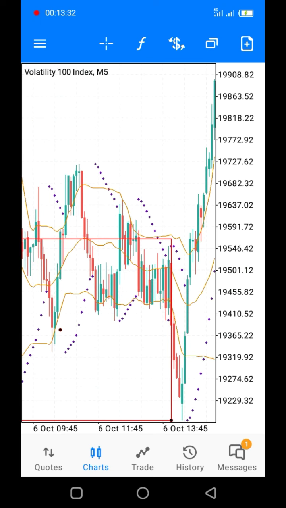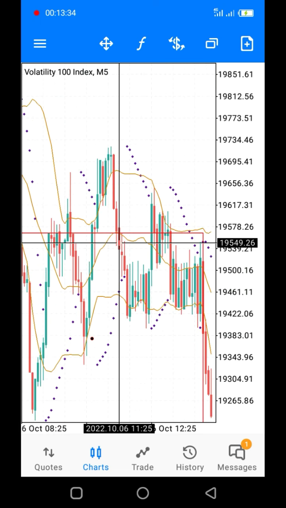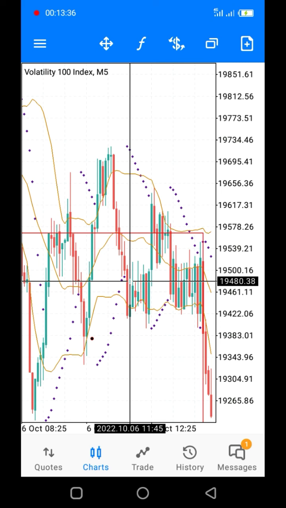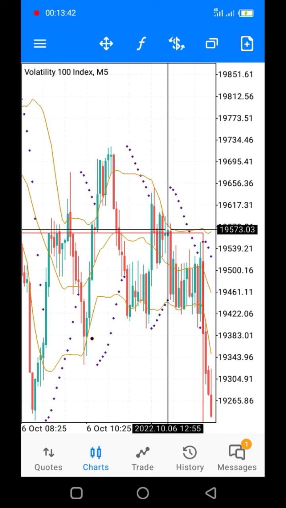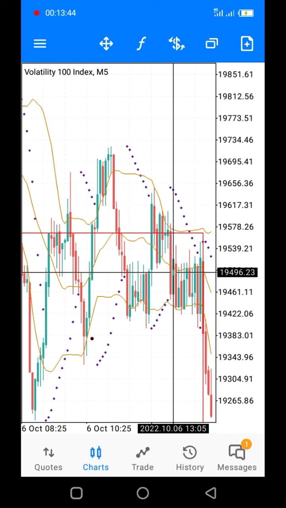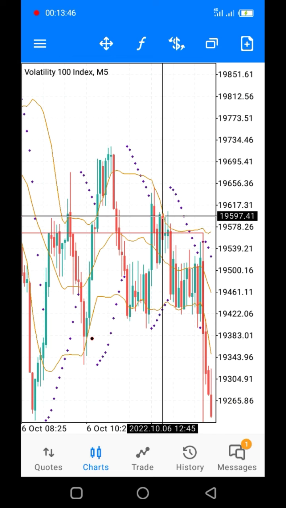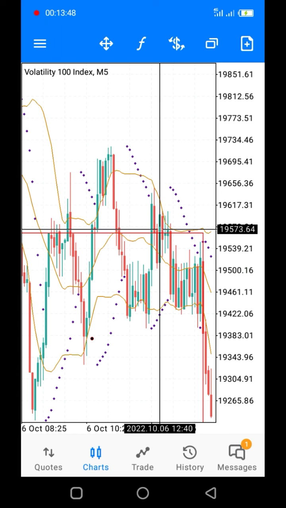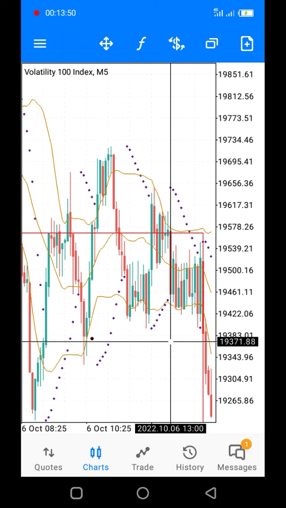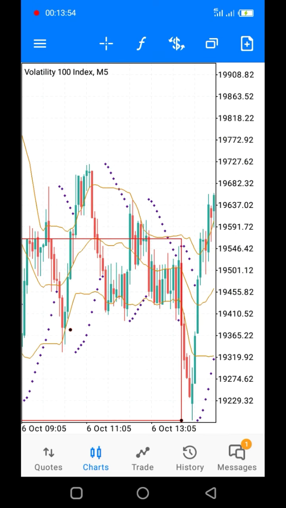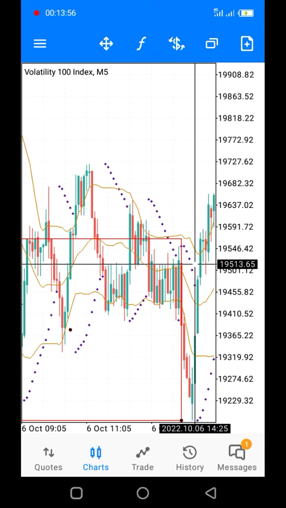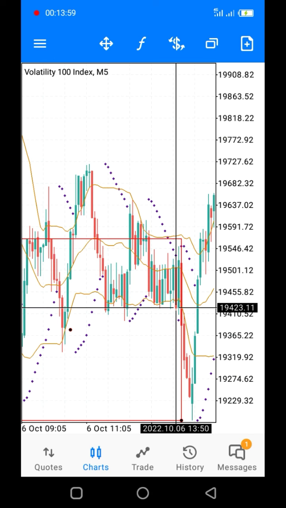So look at a typical example here again. We took another trade here. Can you see that? The market came down. There was a pullback, but the market did not close outside the third Bollinger Band line. What do you do? You stay in the market there until it closes outside. Don't close the market. But what happened? The market came down like that. Can you see that? Look at it. So we won this trade again.